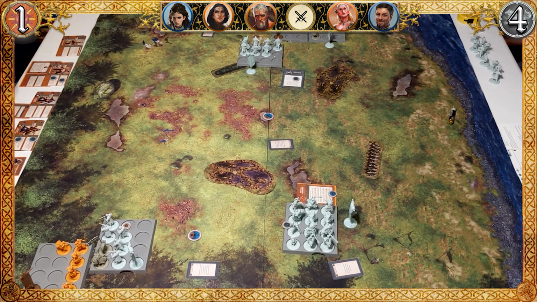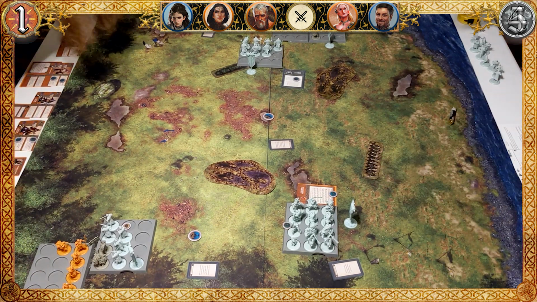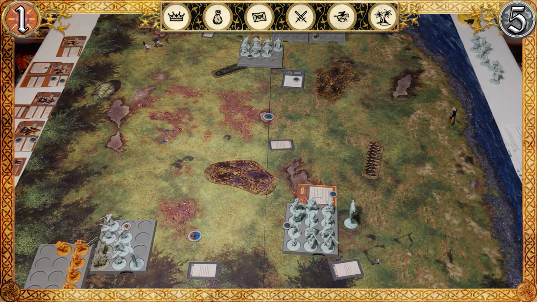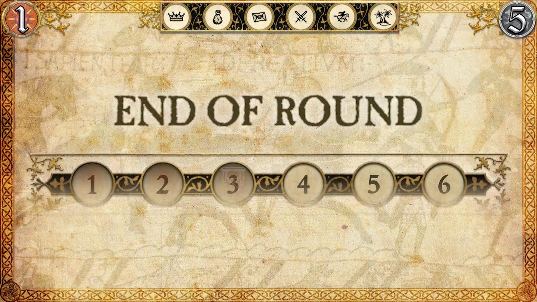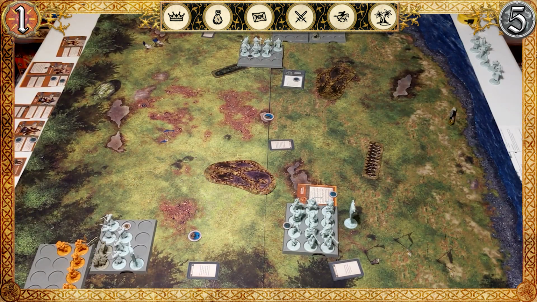Then we count the points. In this case, I got only 1 for controlling that objective. Yep. We contest this one. And I think nobody else has anything else. Now, you are the first player. We are in turn 4, if I'm not mistaken, right? Yep. Okay.